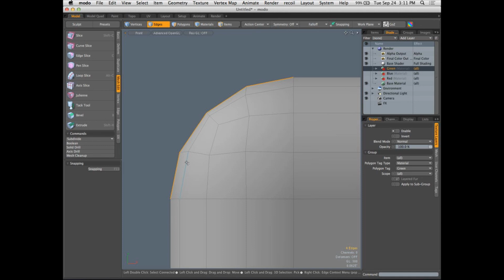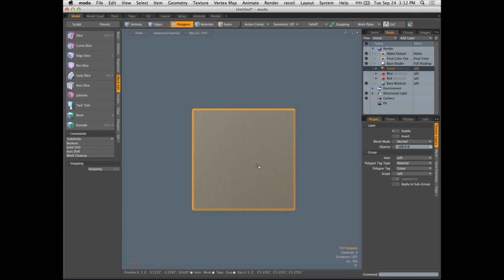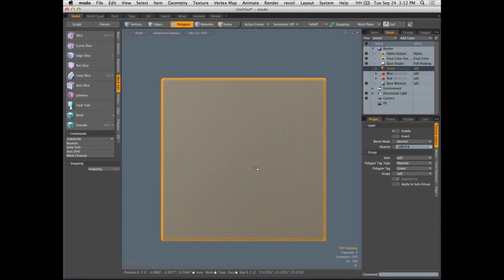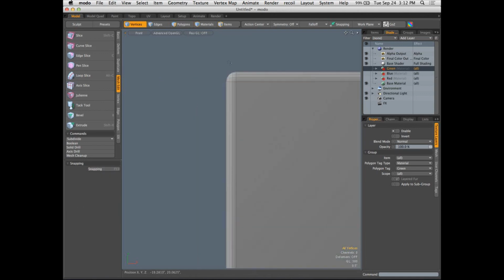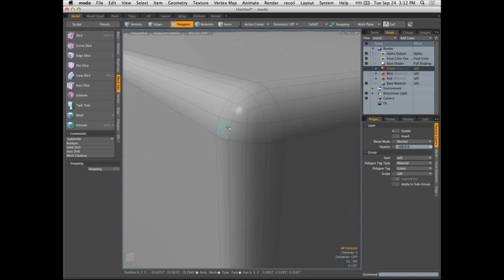Not easily. In order to change the radius of this curve or of this transition here, you have to delete all of that geometry that you added back in. It's not like you can just move this stuff. You can't scale it, okay? The size of my cube needs to be the same, so it's not like I can go in and grab all of my polygons here and scale it up, mission accomplished. No, can't do that, okay? I got to make these guys in here bigger, okay? Well, when you use the edge bevel, you can't do it. Okay, well, you can, but you're going to have to go in and delete a lot of stuff.